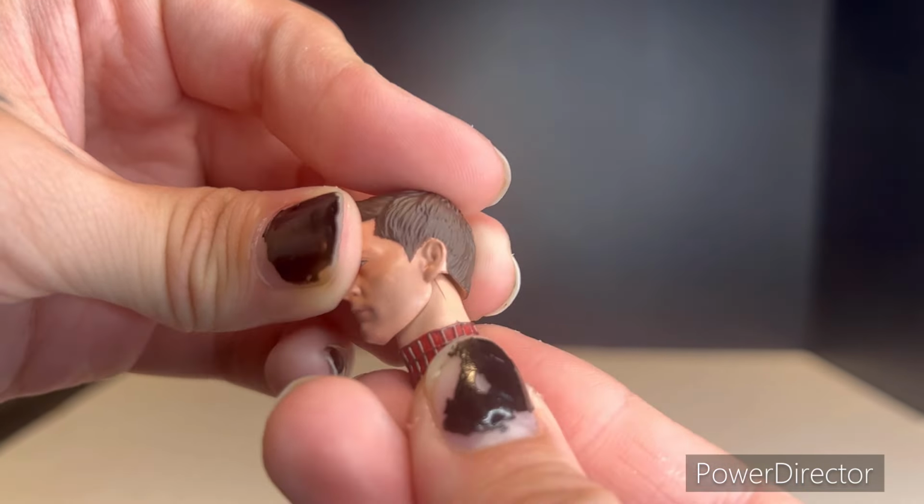Let me just get this Marvel Legends one in some sort of a pose here. It just can't do this crouching pose. But if none of you guys have watched my video on the Marvel Legends one, that is as far as you can get with it.